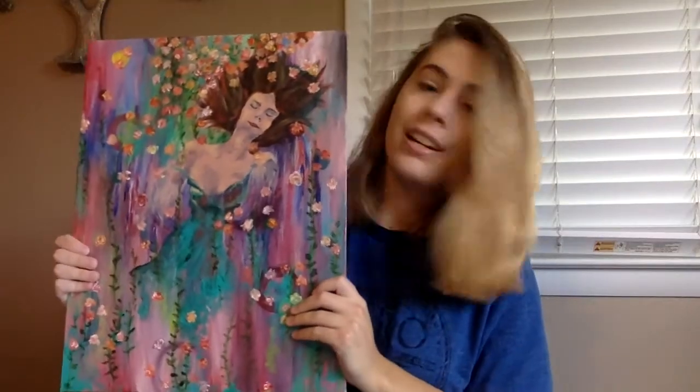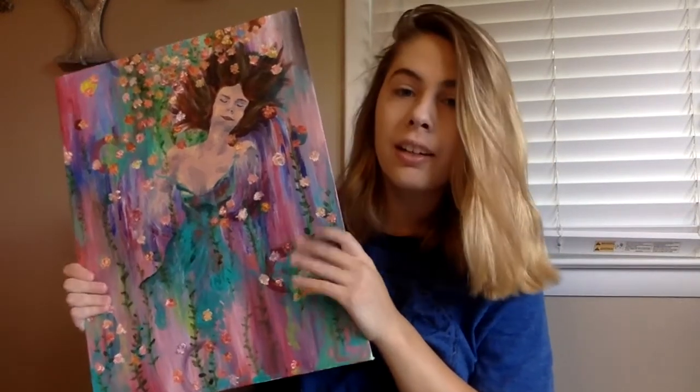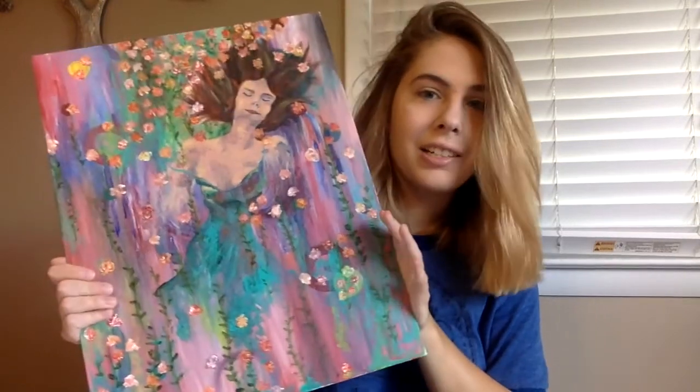So now that that's finished, I'm going to show you the finished product. Here it is, and I'm definitely a lot happier with this than I was with the original painting. I had painted that a year ago, so that was okay. That was the level I was at then. Sometimes you get nostalgic and you want to keep every single painting you've ever painted. I have tons of paintings stacked in storage, and that's just canvases I could be using over again.